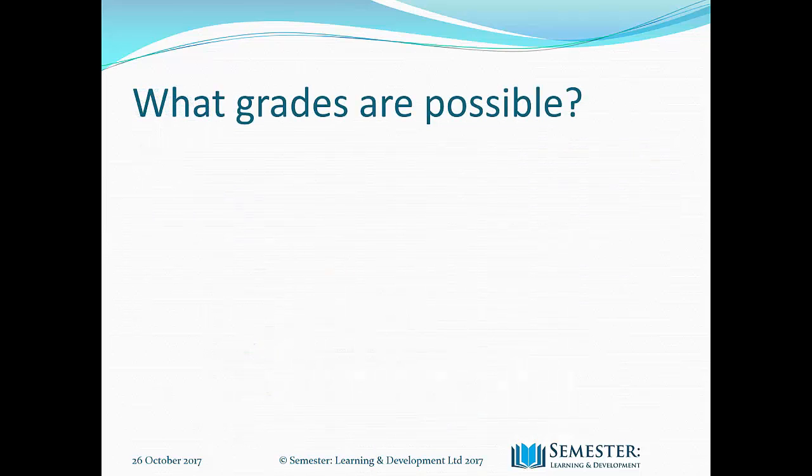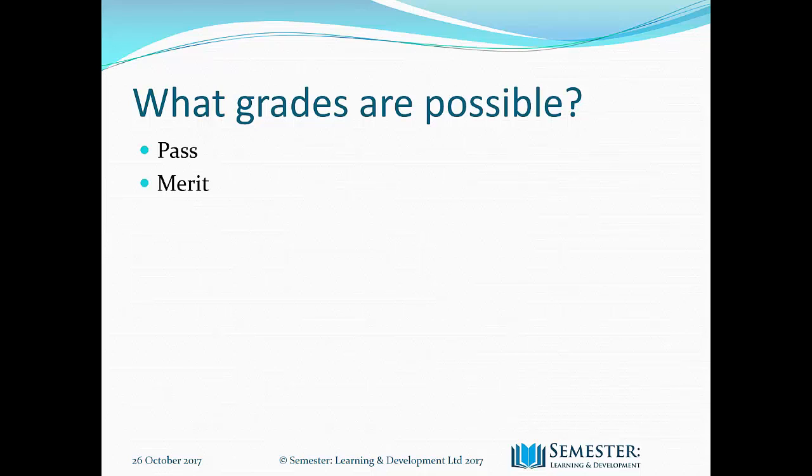So what grades are possible for this unit? We'll look at the assessment criteria shortly. However, you'll find in your assignments a selection of pass, merit and distinction criteria. All learners must complete all tasks that are required to achieve the pass criteria in order to pass the unit. The merit and distinction criteria are there for those who wish to pursue a higher grade.